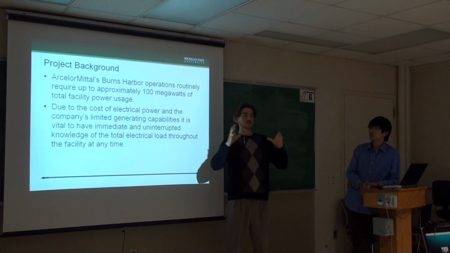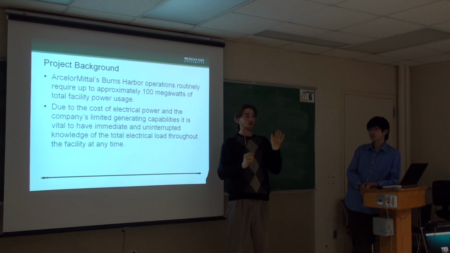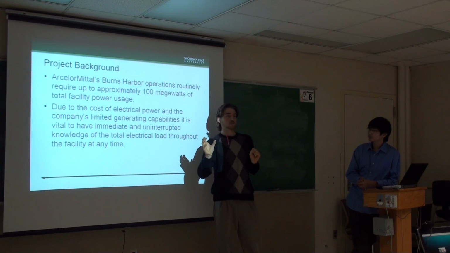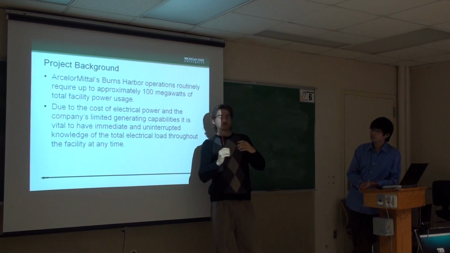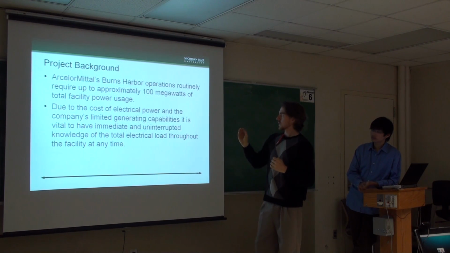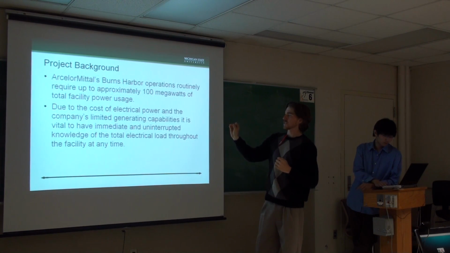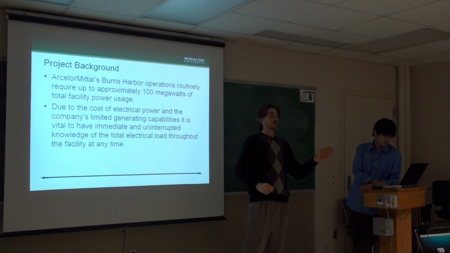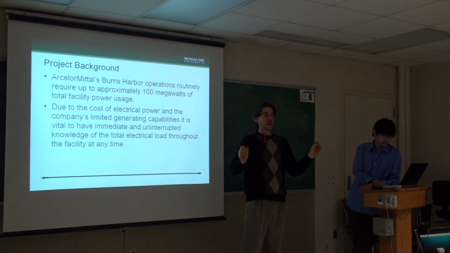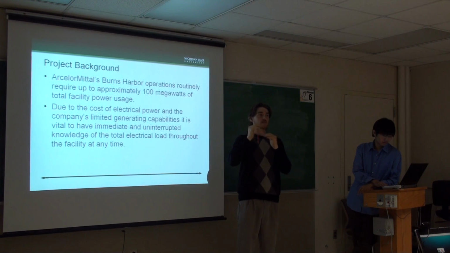Because of the economics in buying power from a utility and generating power themselves, it's very crucial that at any time they understand what the load is, the total electrical power load throughout their entire facility. It's due to cost reasons, because they're buying power from a utility. They need to know how much they need to generate, and the utility, based on how much they buy, and if they reach a certain threshold, will charge a significant amount more money.